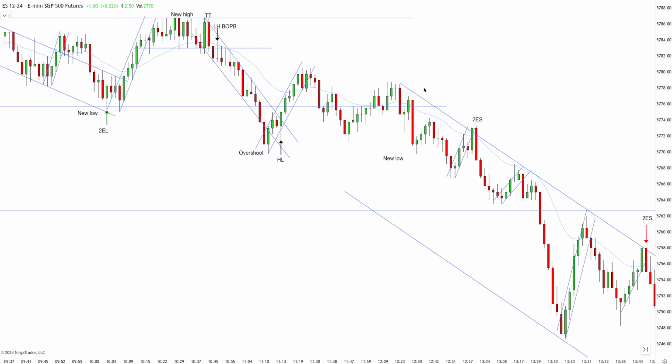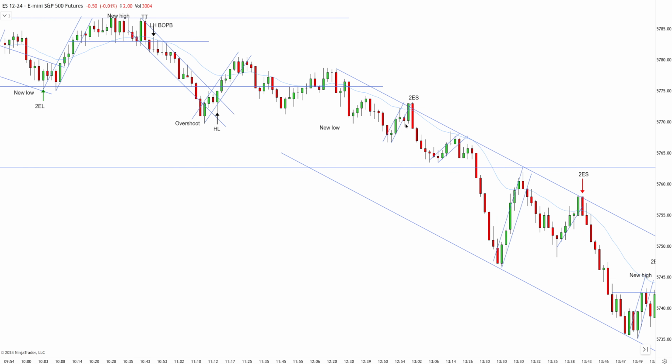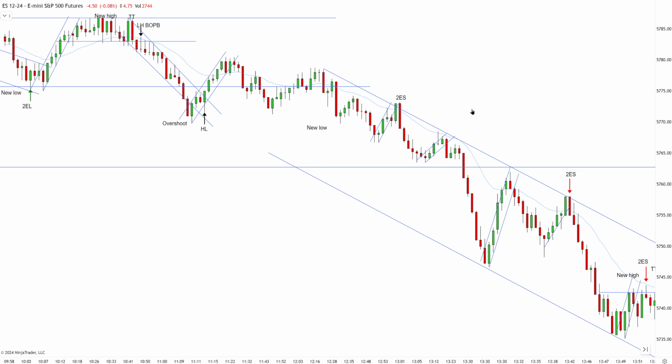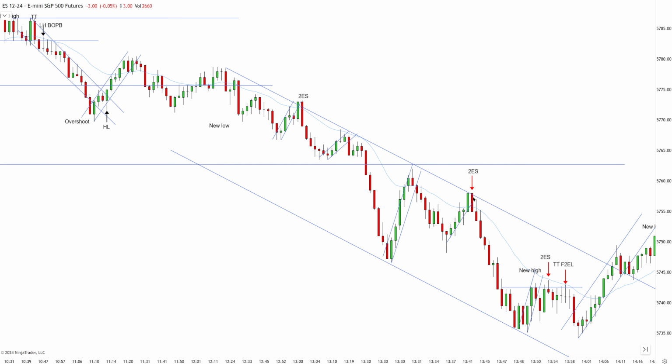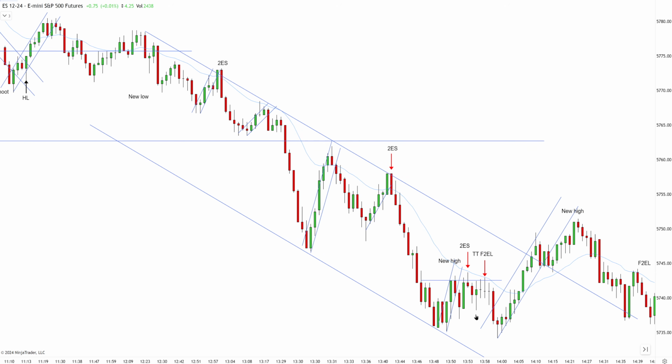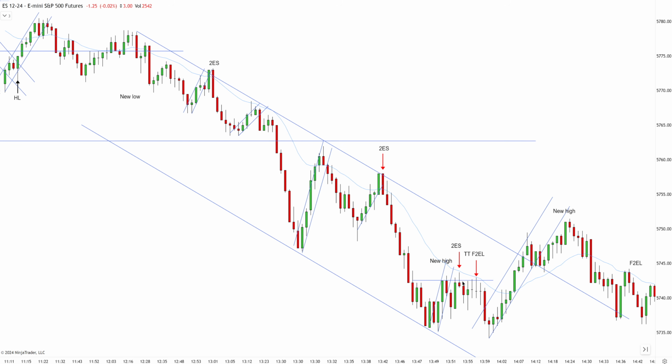And then the market started creating lower highs and lower lows. A decent second entry short, but a little bit too big on this chart. The trend was just getting established. Bottom dropped. So then you have a second entry short. It would have been better had we taken 1 tick higher above this bar right here. There would have been a juicy trap. Decent setup regardless. And then we have a second entry short, small bar, and I took the failed second entry long.